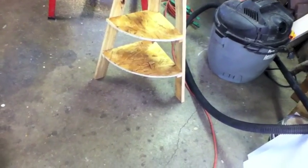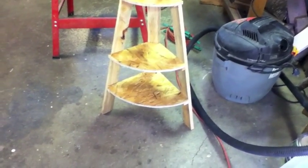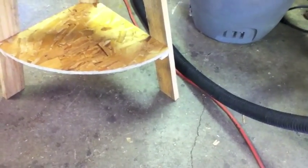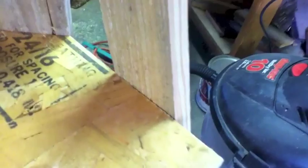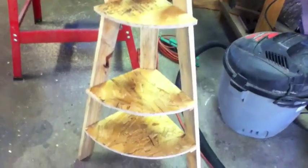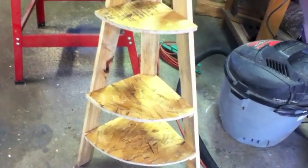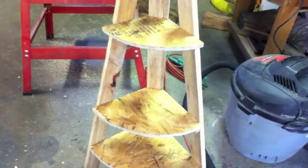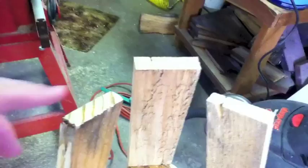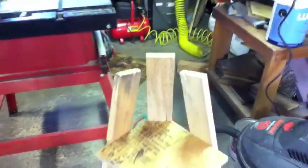Back for the next segment of this corner shelf plant stand — still not sure what it is. This was pretty much just a test run to try out the angles. I went with Woodworking for Mere Mortals' 15-degree angle on the legs. The problem is my corner shelf sticks out a little too far on the middle, and the top one sticks out way too far. I'm going to have to rework the angles — either start with the bottom shelf much bigger or use less than 15 degrees, maybe around five degrees, to keep it closer to vertical.